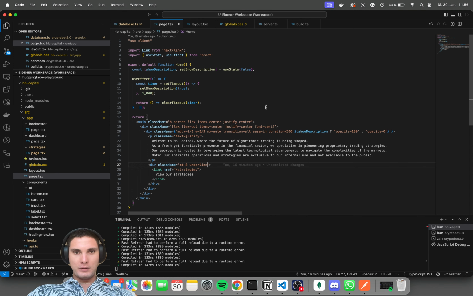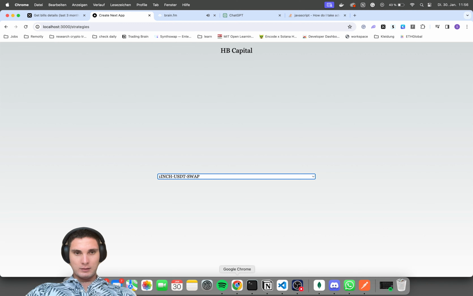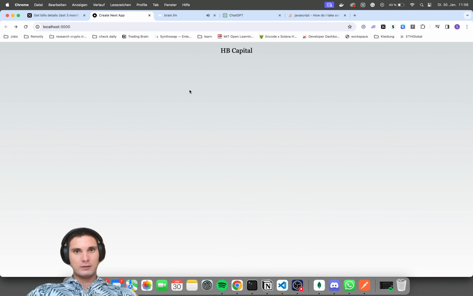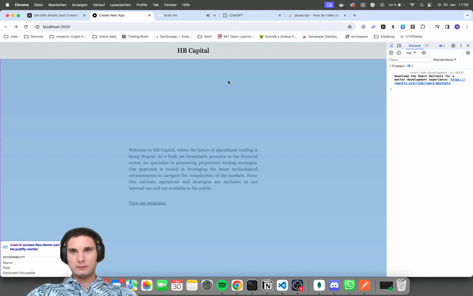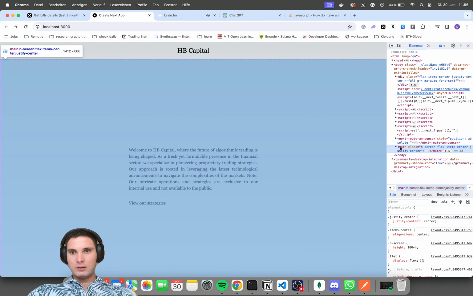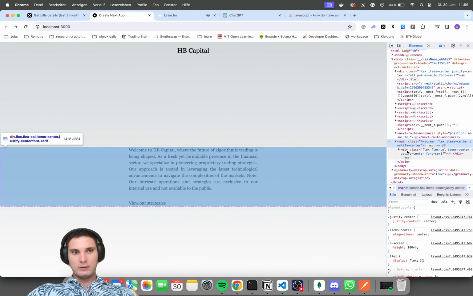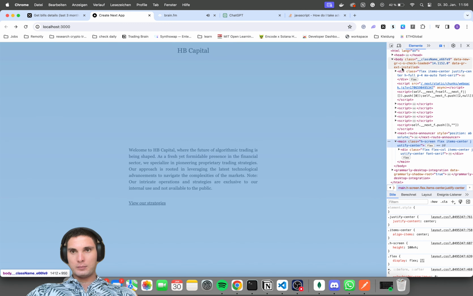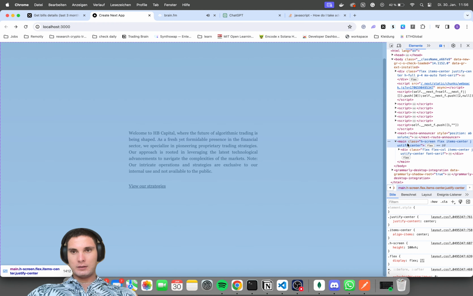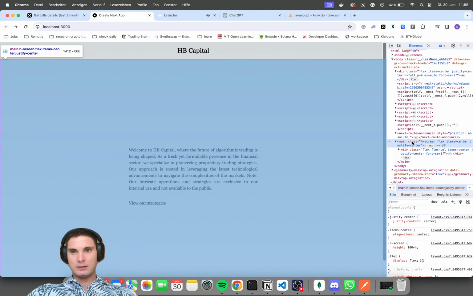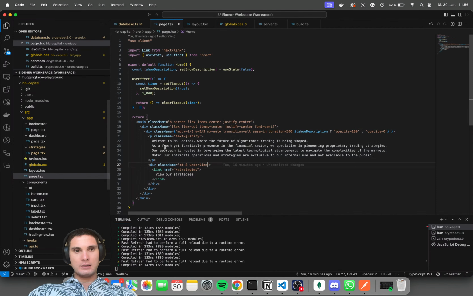I really want to decrease the size of the main, like body, main, and main goes further down. Cause main screen.